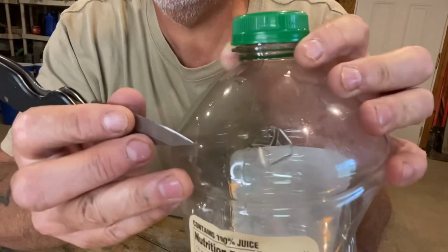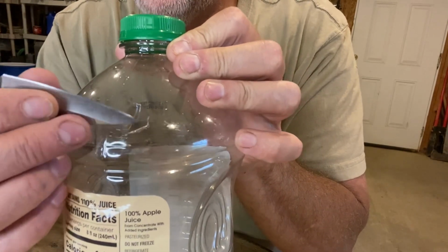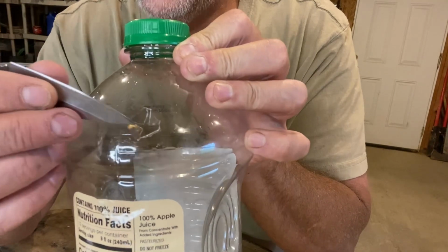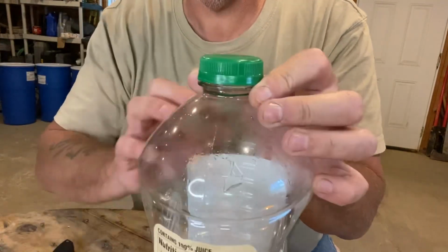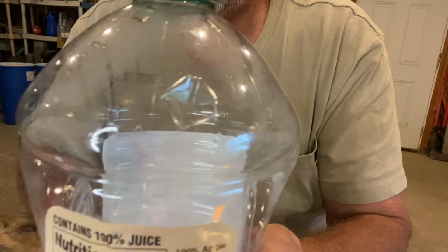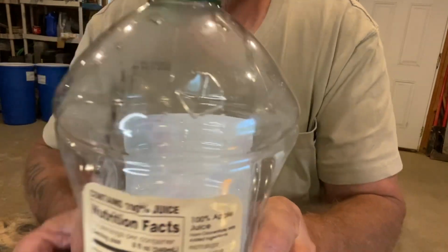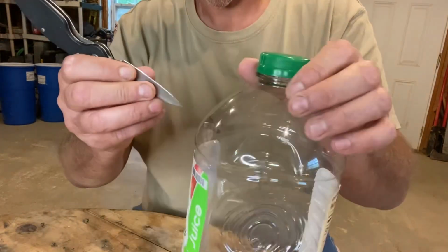So if you can see this, there's a hole right here, and I have made an X, and I pushed them in. And see, that hole's big enough for a fly. So when they get ready to come back out, they're going to be flying all around trying to get out and trying to get out. So there is the hole, just like so. All right, so now I'm going to do another one on the other side, because I'm going to make 2.